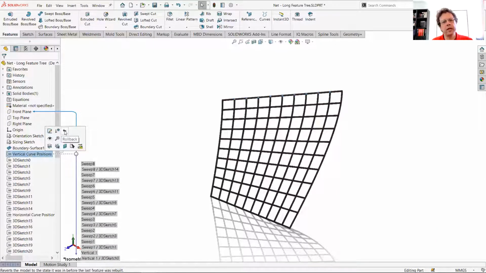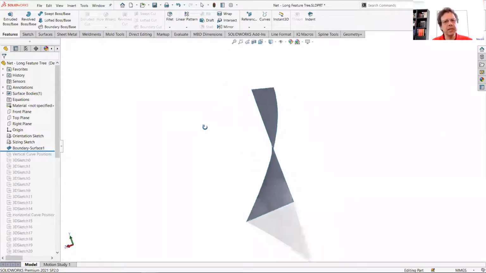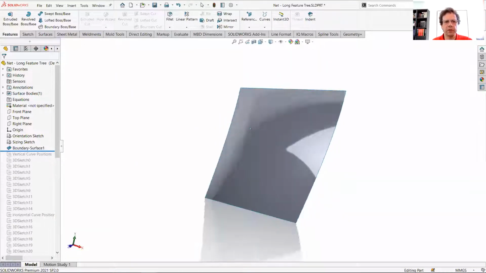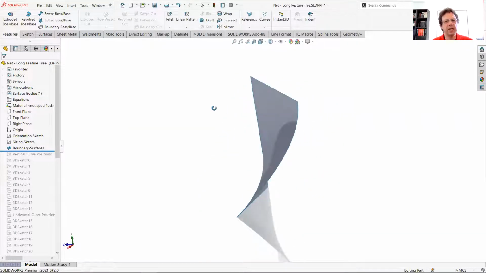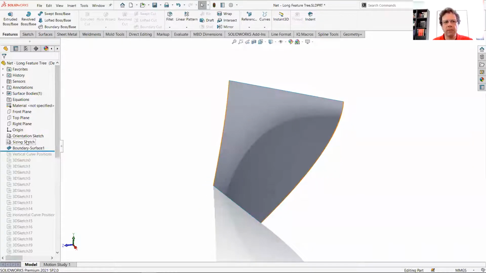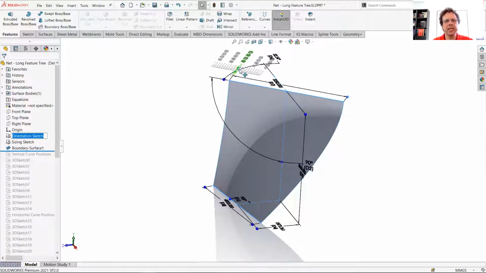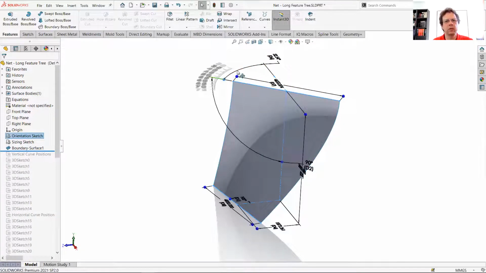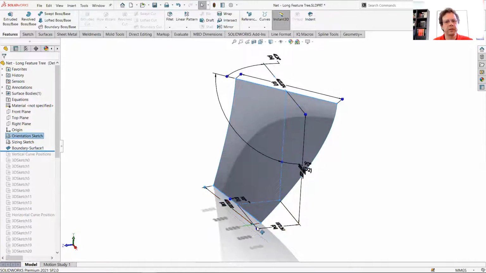First of all, how would you define the shape for a net like that? In this case, I just use a surface. I use the boundary surface. You can use other types of surfaces just to give me an idea about the space and the shape that the rope is going to have. The other cool thing that I did here, I created a little sketch. Allow me to turn on Instant3D again, which allows me to quickly manipulate the size and also the orientation of the various elements of the final net.